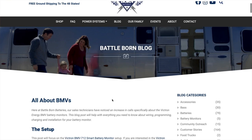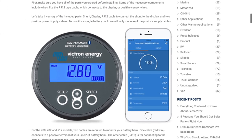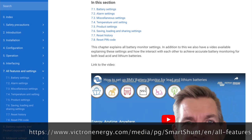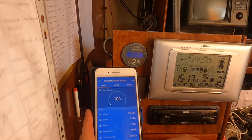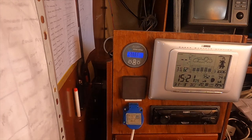Any good battery manufacturer should have the BMV settings on their website. The Battle Born batteries I've installed work hand in hand with all the Victron devices. If you want more details on what these settings do, then check them out on the Victron website. If you've already downloaded the Victron Connect app, you may get an alert for a firmware update. Just type in the code 000000 to open the settings and confirm that firmware update. And these are the settings that Battle Born recommend for the BMV 712.